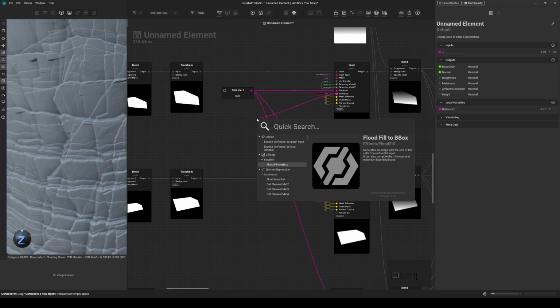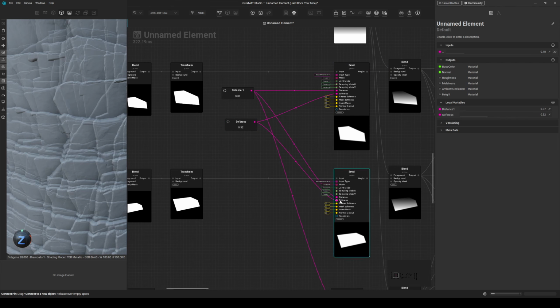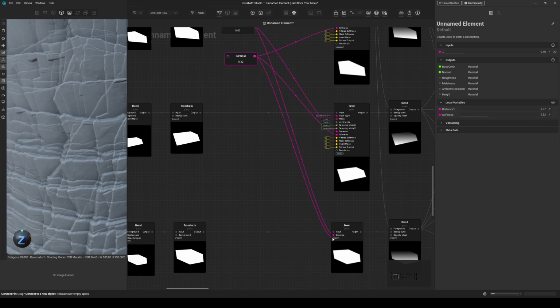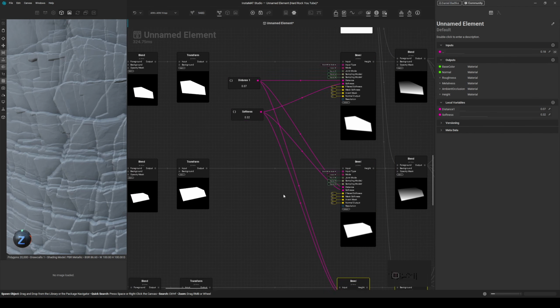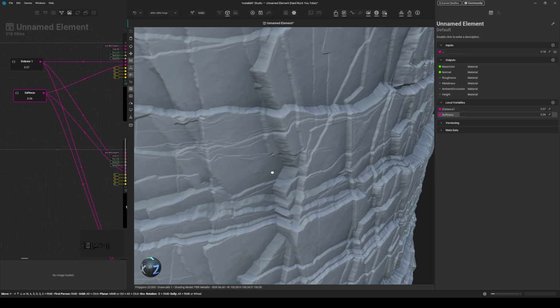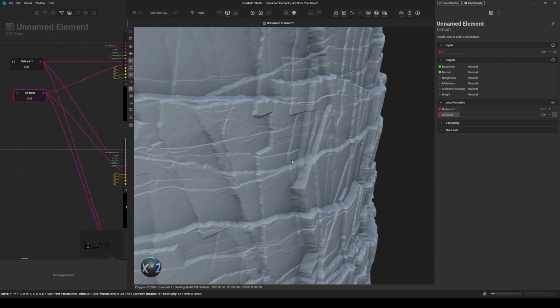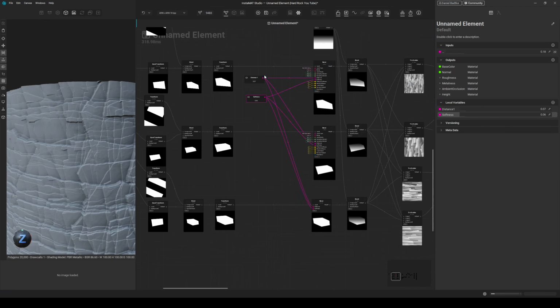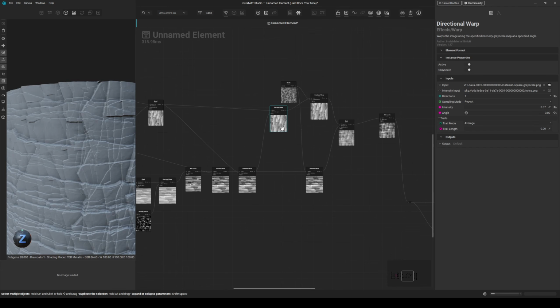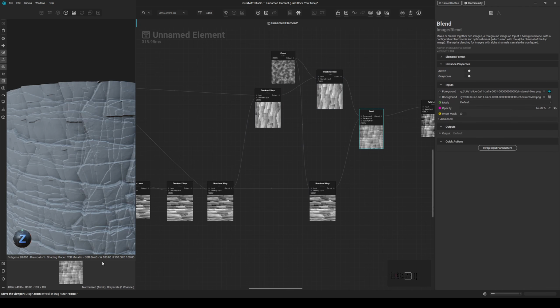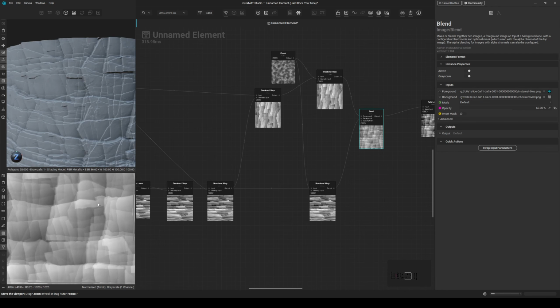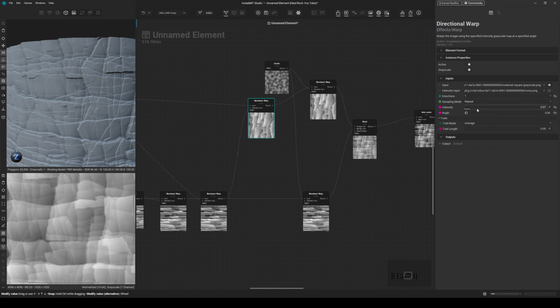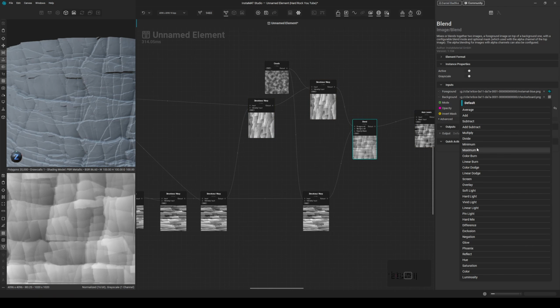Maybe we also need to expose the softness. So let's do that. Yeah, so this is way more the look that I wanted to go for. And don't worry about those. We will fix them. So let's see, they are from this blend, I think. Maybe we should use a maximum blend here.